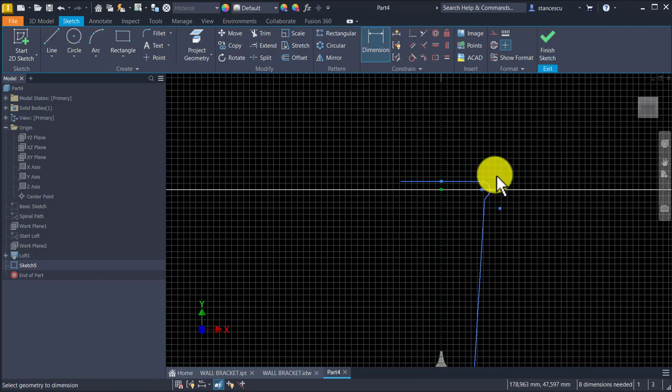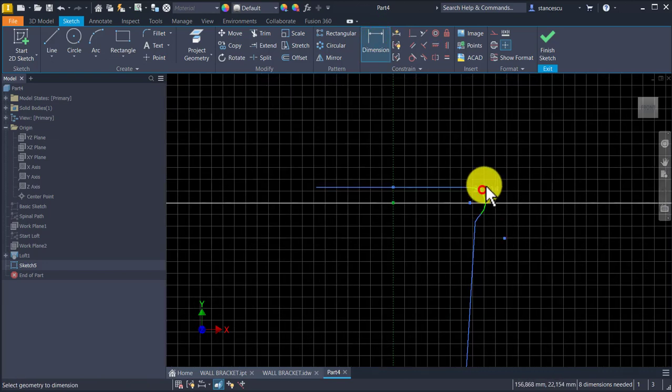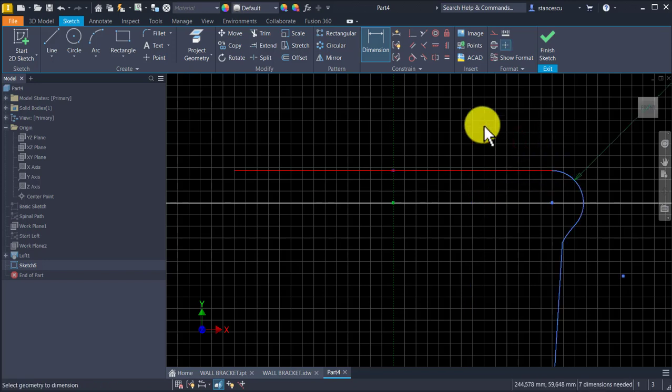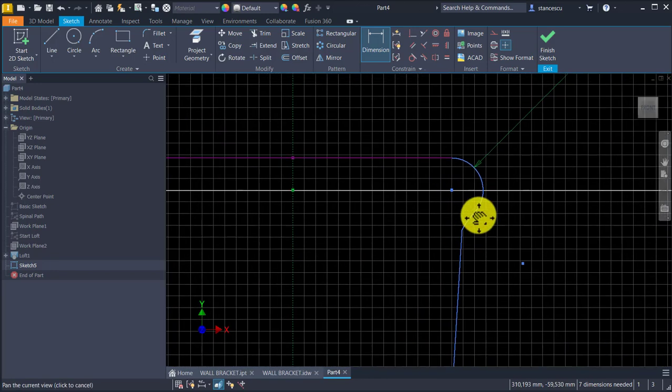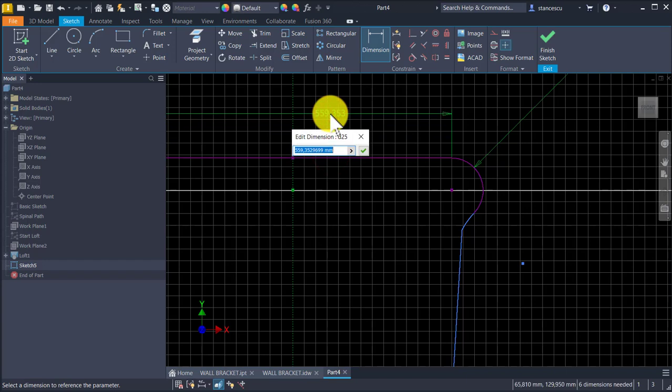The dimension here is 55. 55. This dimension is 140.